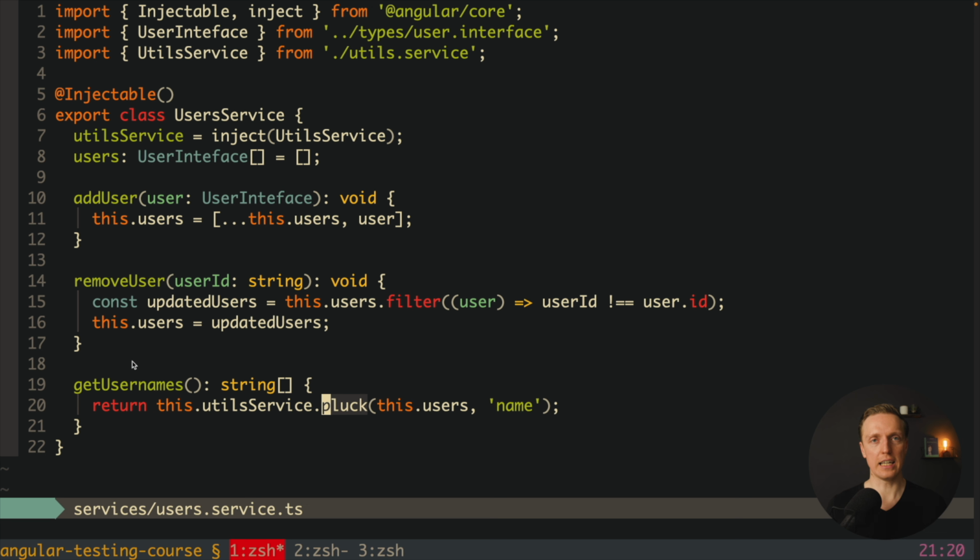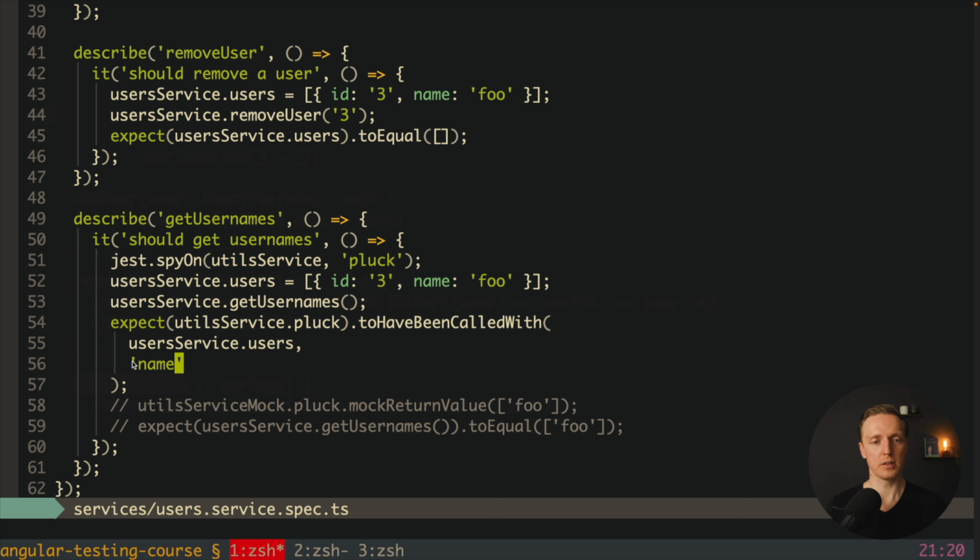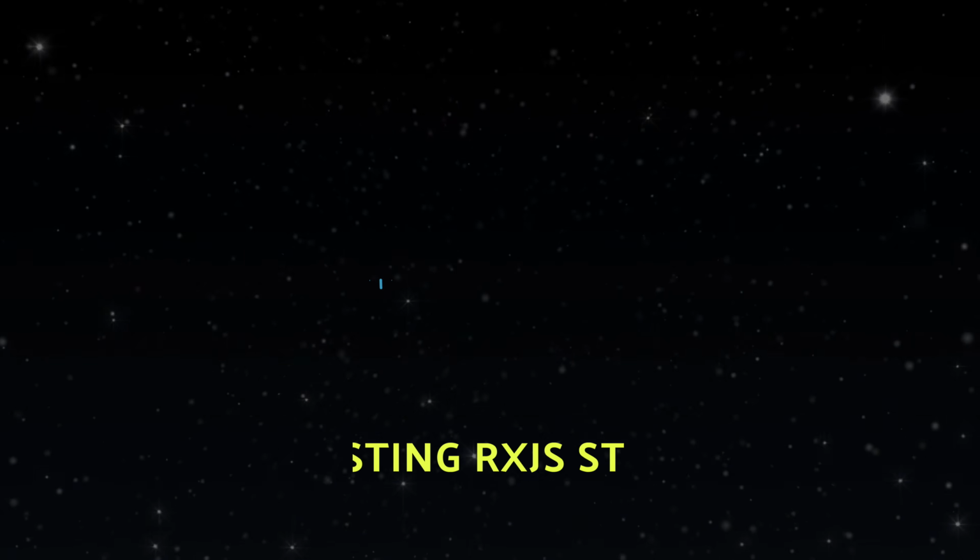Realistically, I don't see any point of mocking our utility service, because if we are doing that and this stuff is mocked, we can't really test anything good inside our getUsername function. Spy in this case is a better choice. Why is that? Because when we are writing our spy, we can at least check with which parameters we are calling our plug. And in this case, if somebody removes a parameter from the function, we will see it in the test.